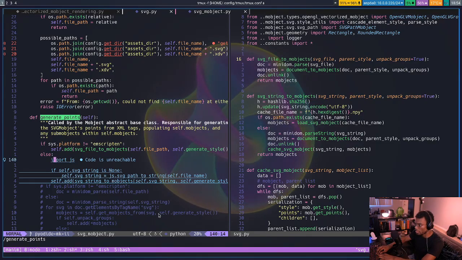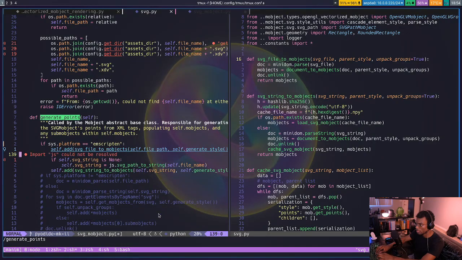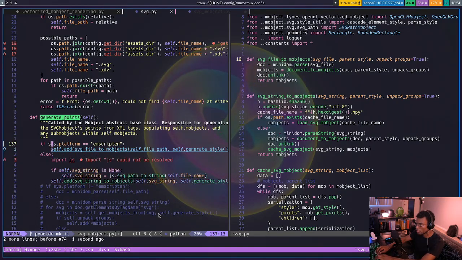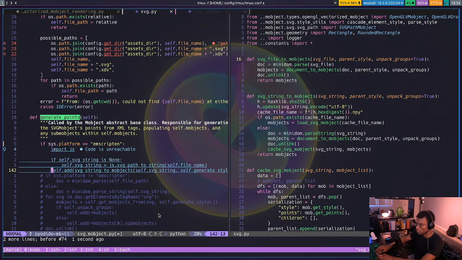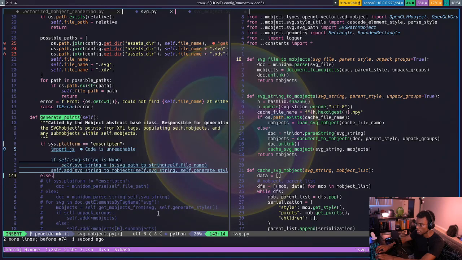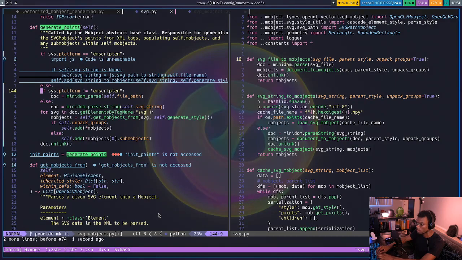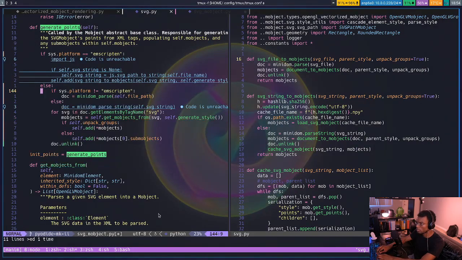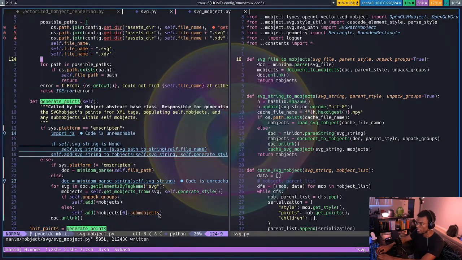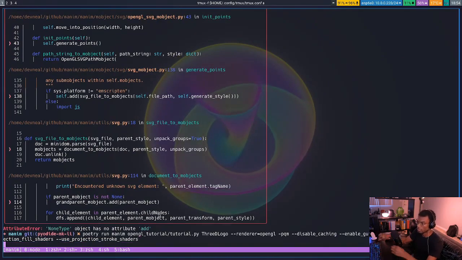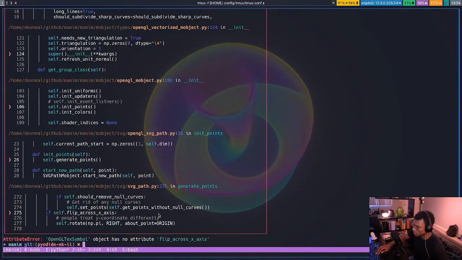If it is mscripted, I want it to do that. If it's not mscripted, basically I want this to be like... I want it like this. But if I'm lucky, I won't have to debug that.